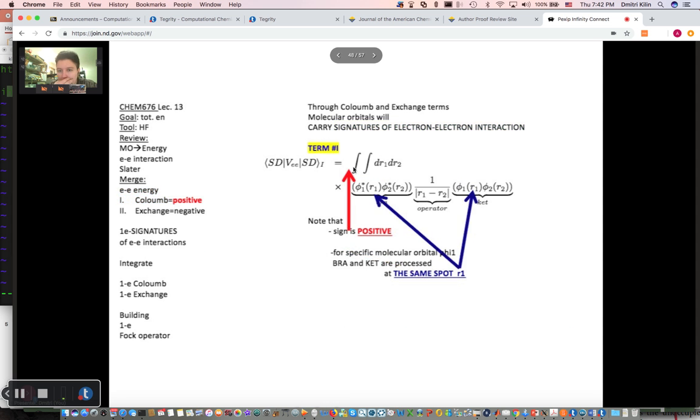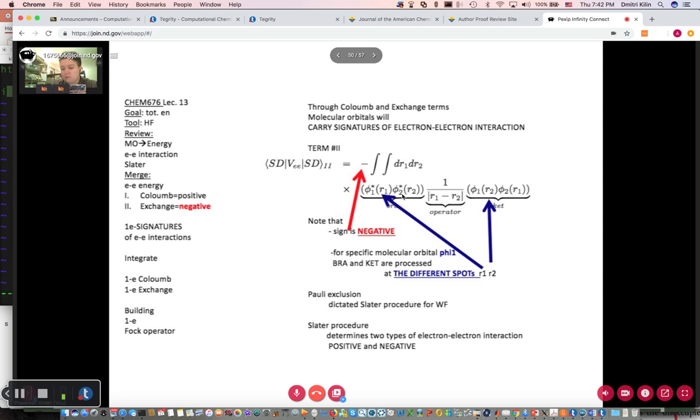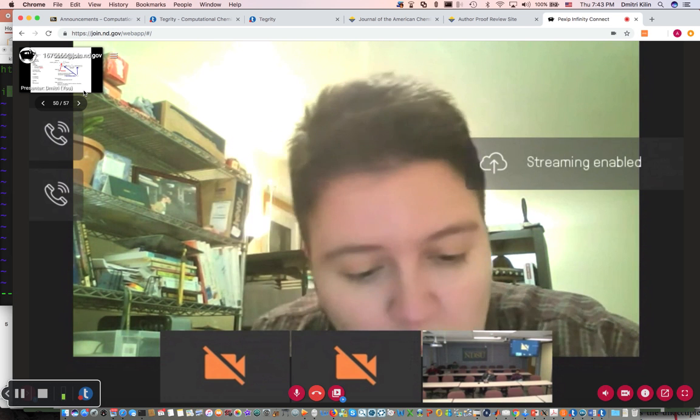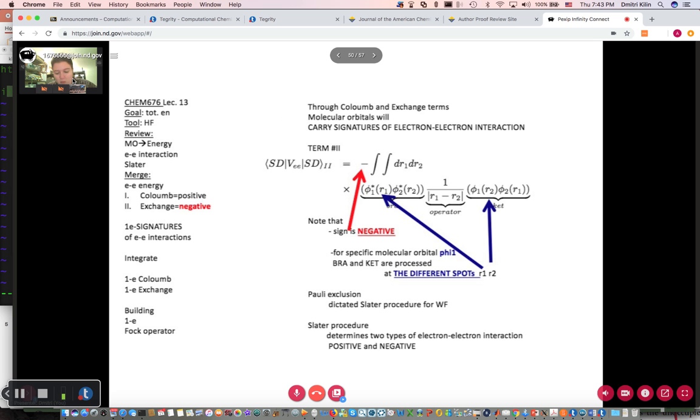Now let's look at another term. On one side, it is again natural order, phi 1 r1, phi 2 r2, and on the other side it will be the opposite order because of another term, phi 1 r2, phi 2 r1. It will come with a negative sign, which means stabilization, which means attraction. So although electrons are expected to repel each other, due to antisymmetry, due to Pauli, due to the Slater determinant, there will be a term in the equations that corresponds to attraction, to stabilization of the chemical system. And this is the main achievement of Fock, to bring this term into the theory, because with only Hartree theory, there was no stabilization and most molecules were coming up unstable and ready to explode.